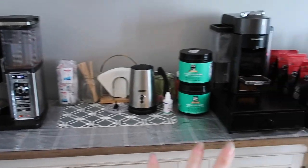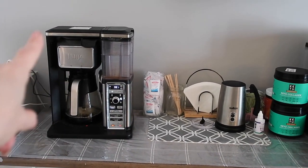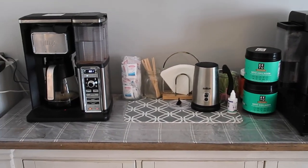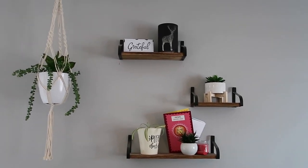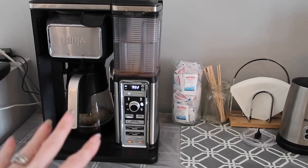I have not had anything at all yet this morning - I woke up, showered, got ready for the day. So I am about to make my coffee and let me show you how I am making it with the new coffee that I have received, that Jimmy and I are both in love with. Here is our coffee station - it is set up in our dining room. I mainly did it because I didn't want to ruin our counters from the vent coming off the coffee maker, so I set up this nice little coffee bar. I absolutely love it.